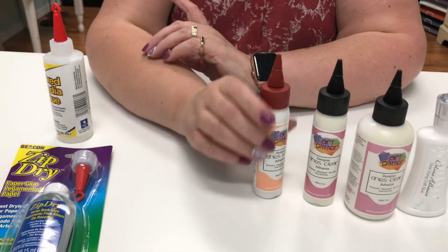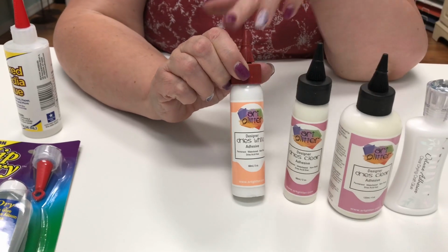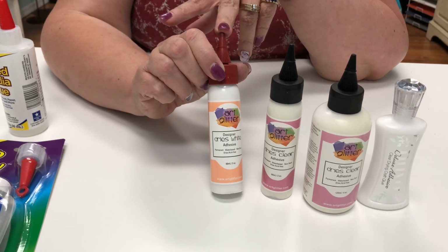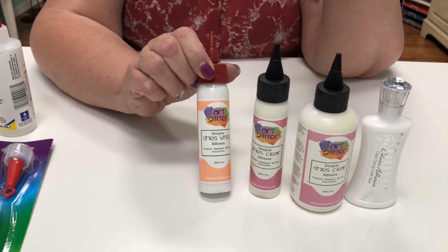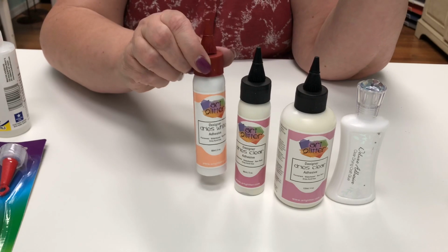They also have one that dries white. So these dry clear, this one dries white. The white one I would use if I was working with white glitter and a snow scene, and I wanted windows on acetate, it would keep that white snow look versus drying clear.